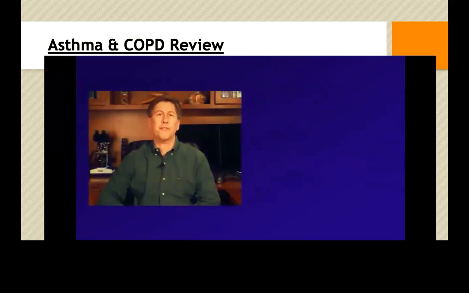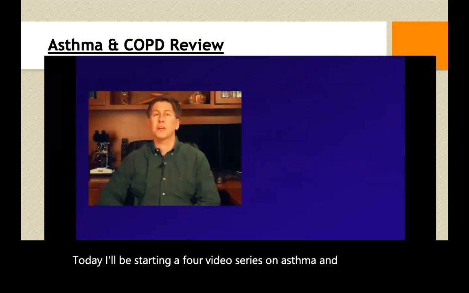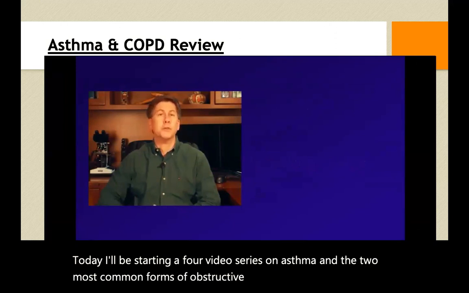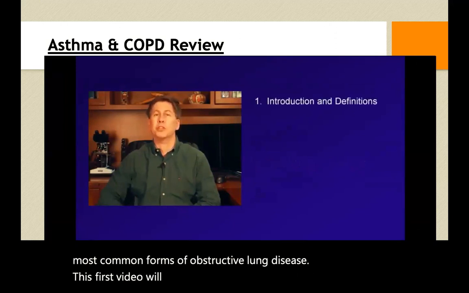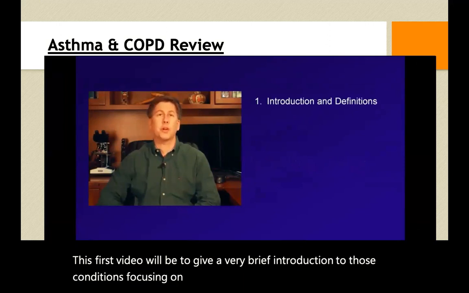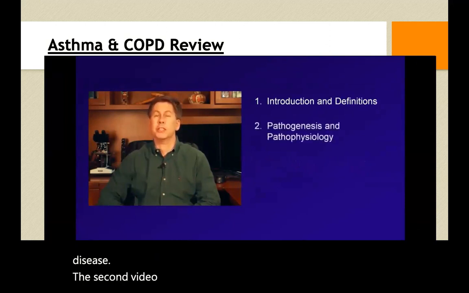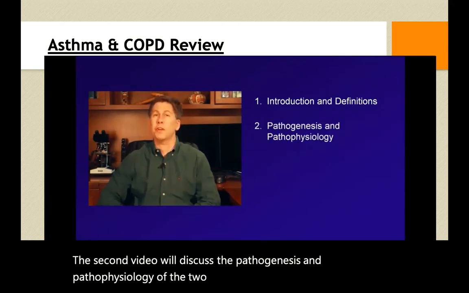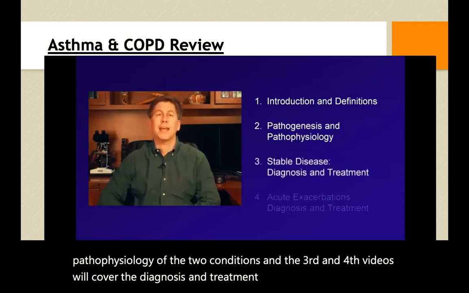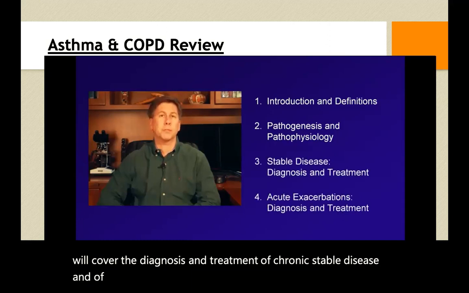Today I'll be starting a 4-video series on asthma and COPD, the two most common forms of obstructive lung disease. This first video will be to give a very brief introduction to those conditions, focusing on their definitions and how they relate to one another within the broader category of obstructive lung disease. The second video will discuss the pathogenesis and pathophysiology of the two conditions, and the third and fourth videos will cover the diagnosis and treatment of chronic stable disease and of acute exacerbations, respectively.